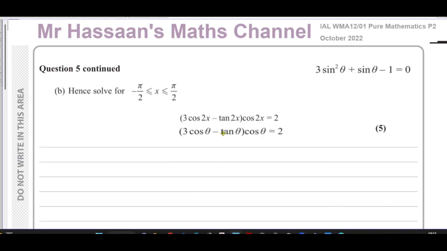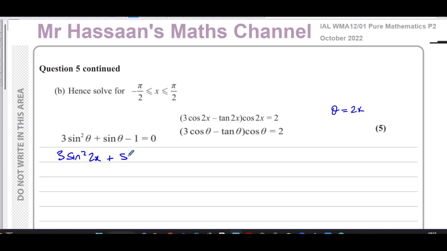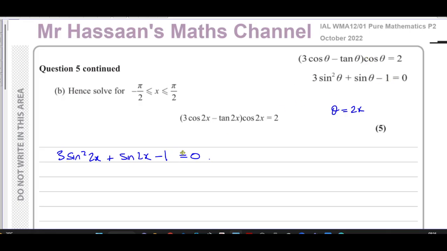One thing you realize is that the thing we had to rearrange and what we have to solve look almost identical, except that instead of theta, you now have 2x. So I'm going to rewrite it in this form, which is a much easier way of solving than the original form they gave us. Then I can just rewrite it in the same form, but replace the theta with 2x. So this is the same as 3 times sine squared of 2x plus sine of 2x minus 1 equals 0. All right, so now I can proceed and solve this equation.